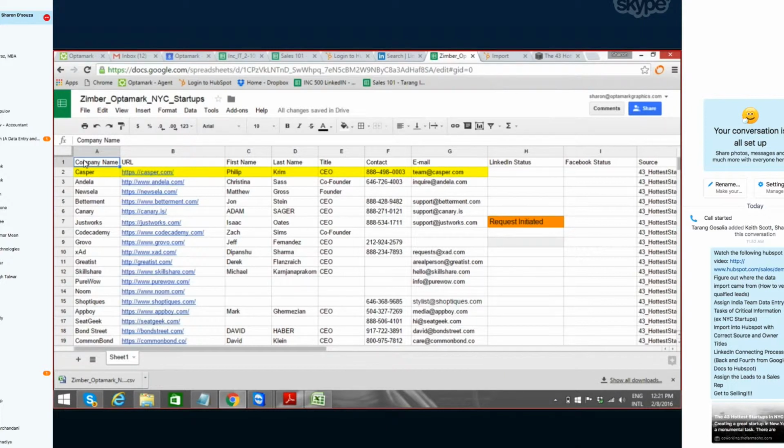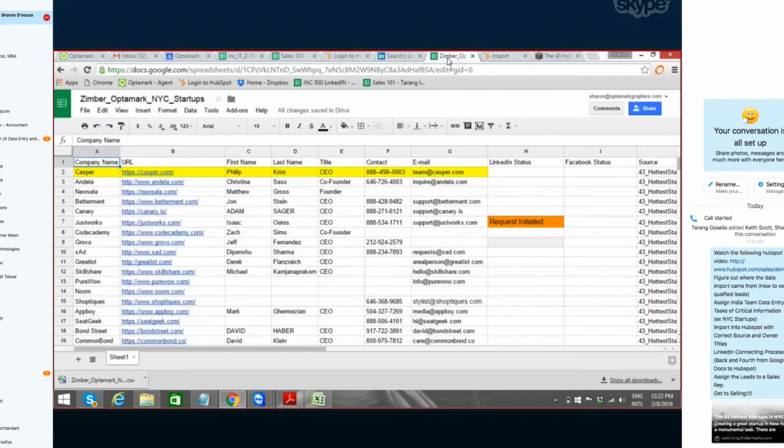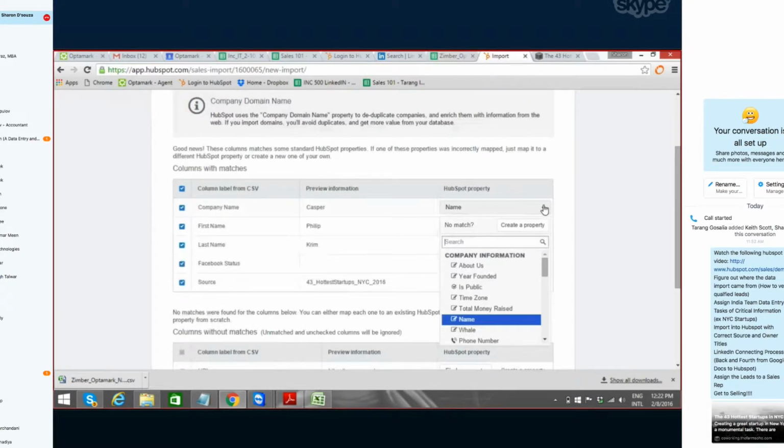Where you see company name, URL, first name, last name, that's what's being imported. So let's go ahead and let's go back and let's just use common logic to see what keywords need to be imported, and it should make sense. So company name, the preview information showing Casper. Jeff, is that correct? Yeah. Perfect. So that HubSpot property is going to be name. So just click on name again, Sharon, and let's just verify that that's correct. Look at your other options and just make sure. So it sounds correct. It sounds like it's a company's name. So that should be appropriate. So that's right.